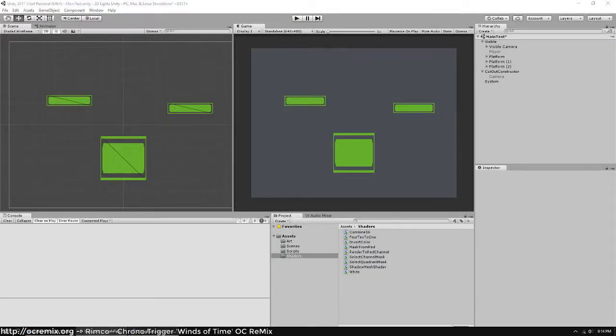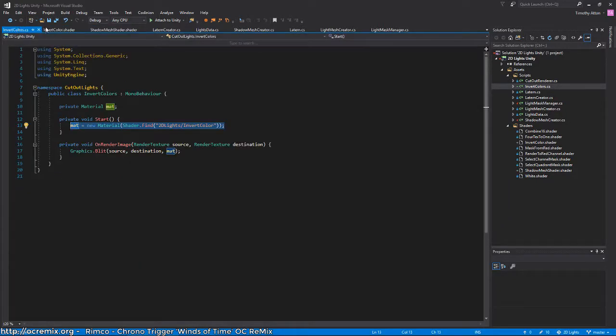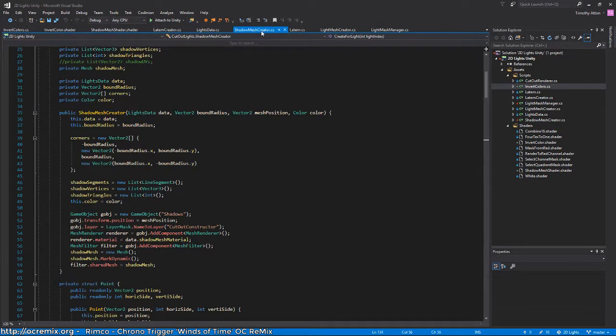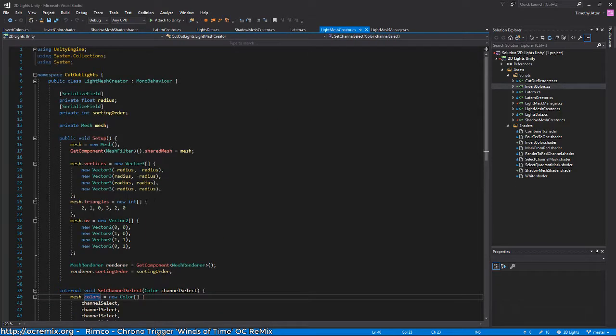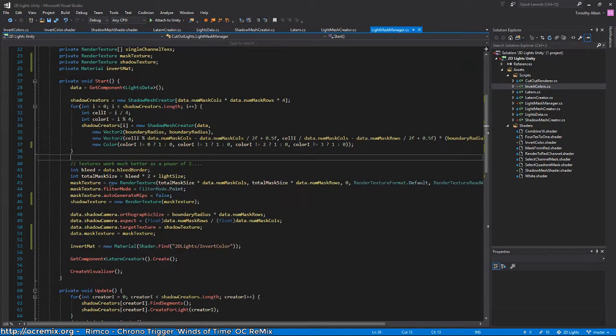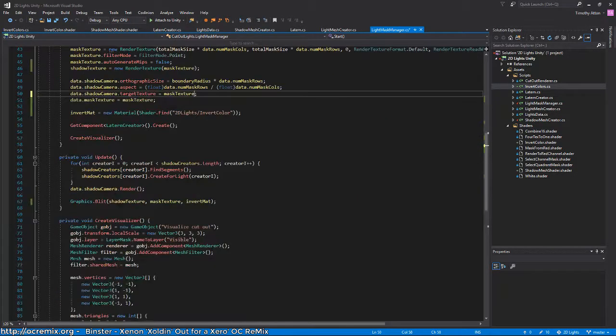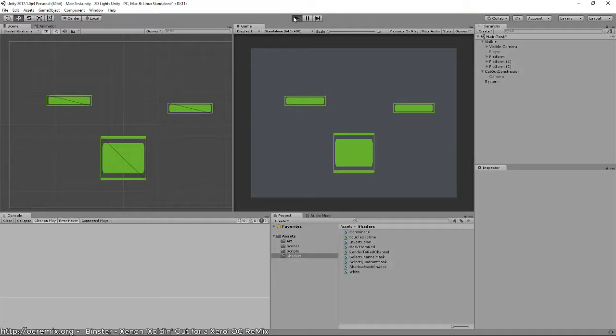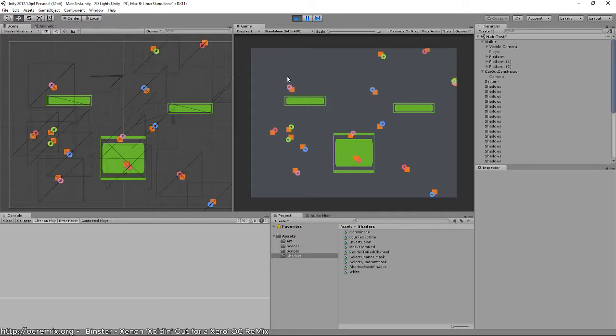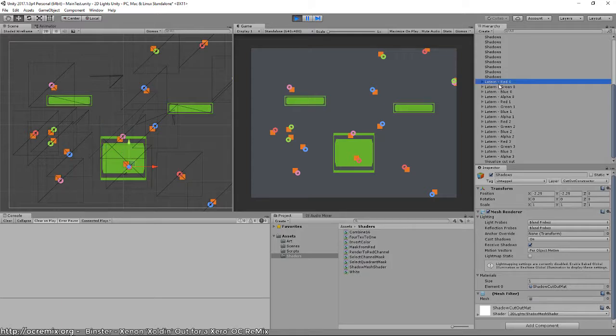Although I guess now I need to turn off the inversion. Let's see here. So the shadow texture will be the mask texture, and then we just turn off this blit, because we want to actually see. Okay, so obviously something is not right.